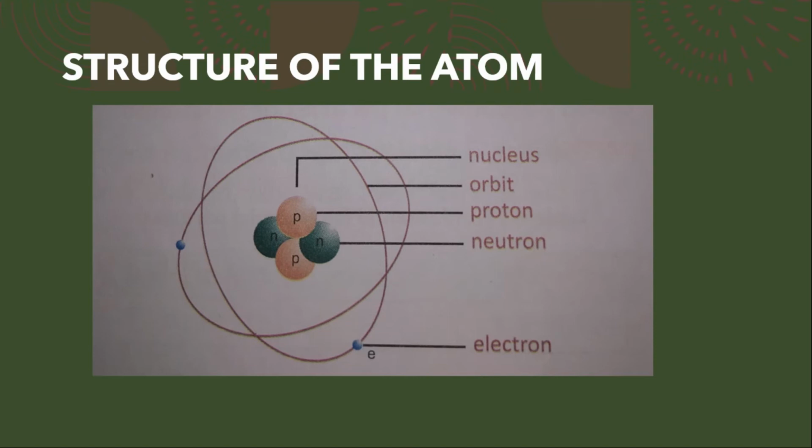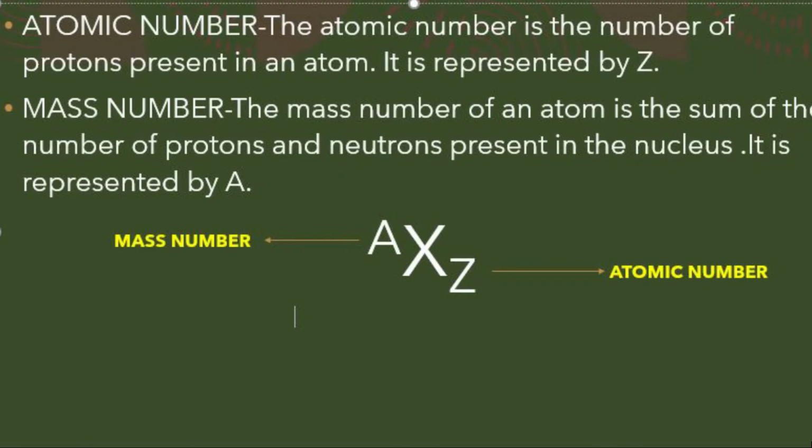So there is a term called atomic number, and this atomic number is different for each element, and you know that there are 118 elements known to us till date. So this atomic number can be defined as the number of protons present in an atom. It is represented by the letter Z, and no two elements have the same atomic number, so you can say that they are unique for each one.